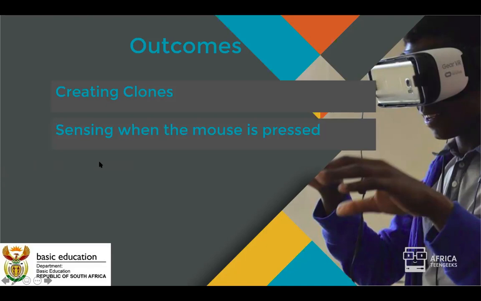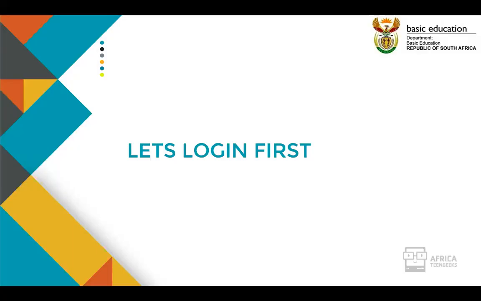And then we are also going to learn how the computer knows when you have pressed the mouse. So we will use the when mouse is down code, and also we are going to look at how to use the AND block. You'll remember we had been using the OR block before. Today we are going to use the AND. You will then have time to ask all your questions at the end as we finish up later on.